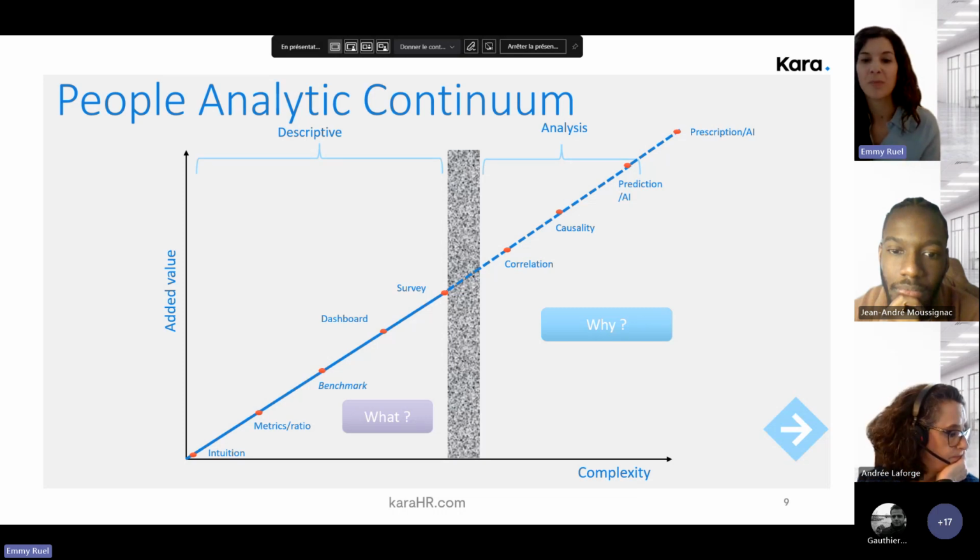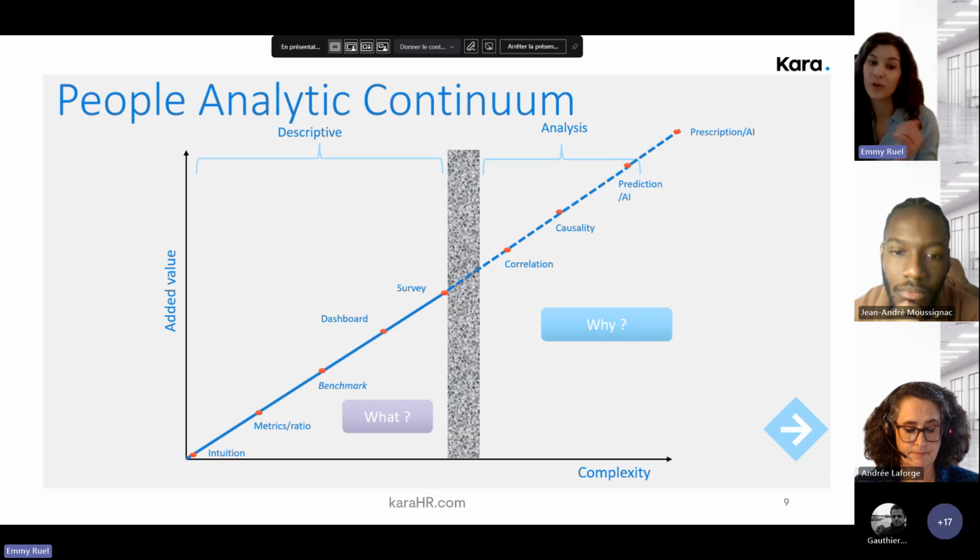So for example, you've got the mobilization rate and the turnover rate. They often evolve at the same time. When the mobilization rate is low, the turnover rate is generally high. So these indicators evolve together, but you cannot say that one directly influences the other, okay? And then you will determine causal links between indicators. Causality is when one indicator directly influences the results of another. For example, here you got the turnover rate and the turnover cost. If your turnover rate is high, then unfortunately your turnover cost is going to be high as well.